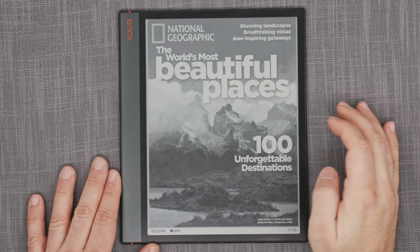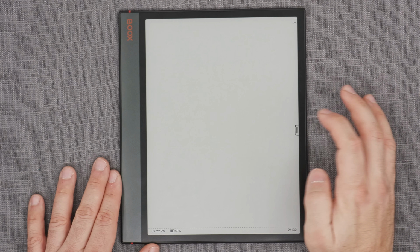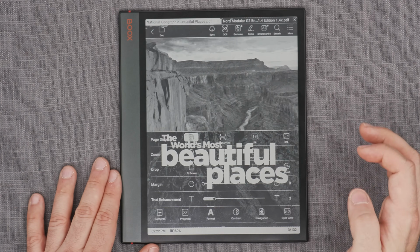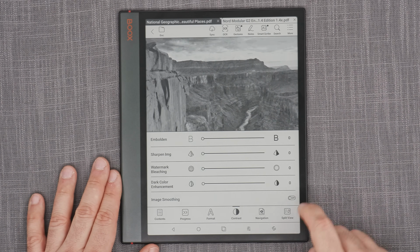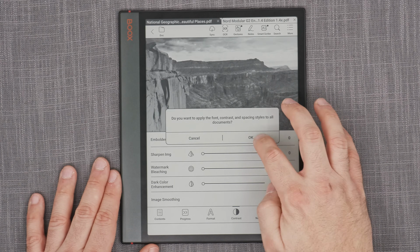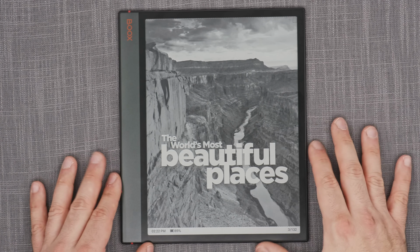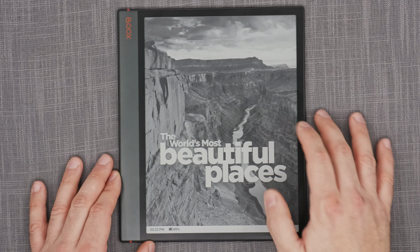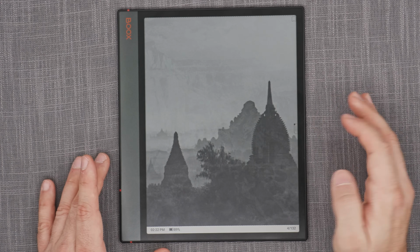All right, and here we are gonna try, no, I'm not gonna do OCR, but what I am going to do is go into contrast and turn on image smoothing so that we get rid of the color banding, so that we have some color dithering. And then you can actually see how this looks like. Okay, so we do have ghosting.